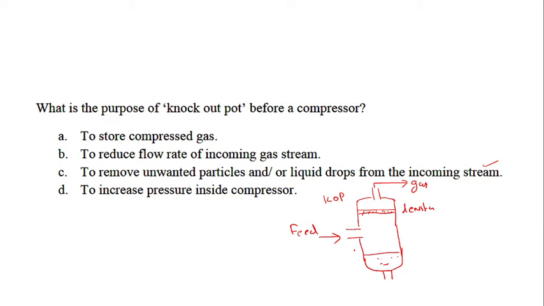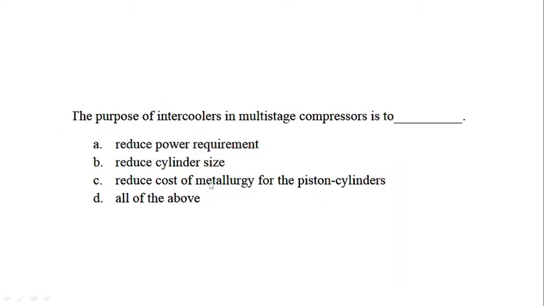So next question, the purpose of interstage coolers in a multi-stage compressor is to: option A, reduce the power requirement; option B, reduce the cylinder size; option C, reduce the cost of metallurgy for the piston and cylinders; option D, all of the above. So can you tell why interstage coolers are used in a multi-stage compressor? All of the above.